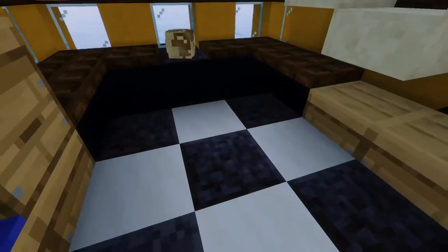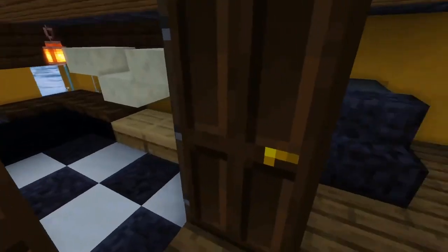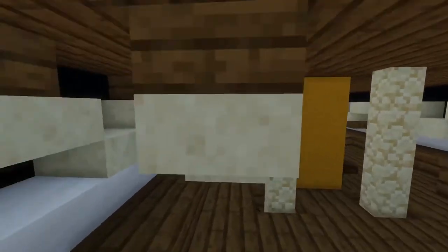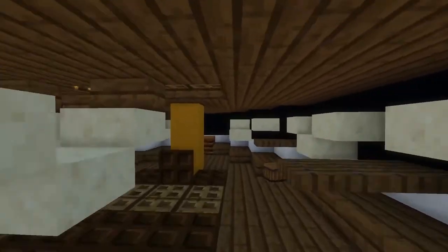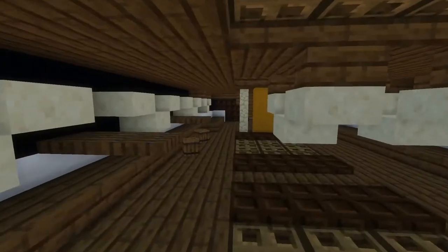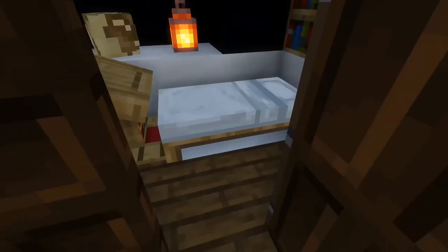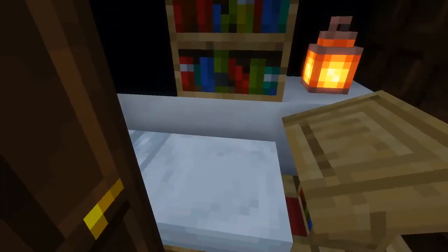The captain's cabin also has a hammock and a nice checkered floor pattern. Down in the orlop we have a lot of crew hammocks — the main crew space — and some tray tables, as well as a few cabins for officers. They're pretty much the same size, could fit a hammock, so I just put a bed in there.